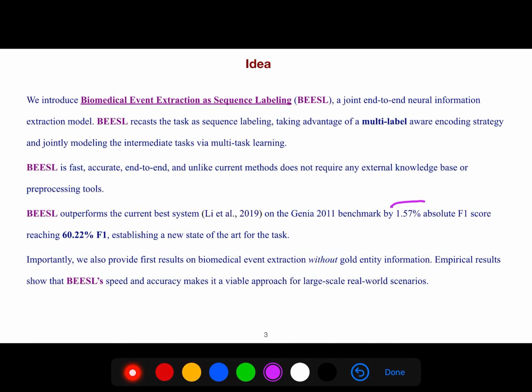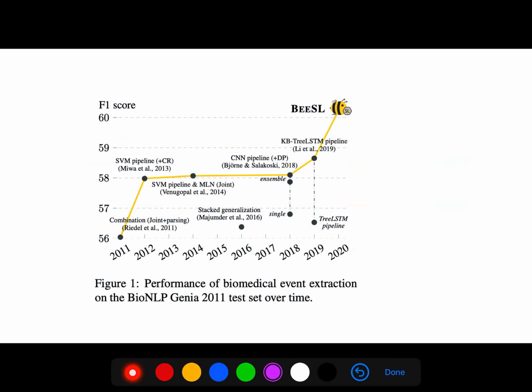So now state of the art this year is 60% for Genia 2011. Importantly, we also provide first results on biomedical event extraction without gold entity information. Empirical results show that its speed and accuracy make it a viable approach for large-scale real-world scenarios.